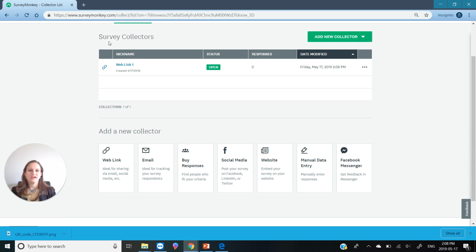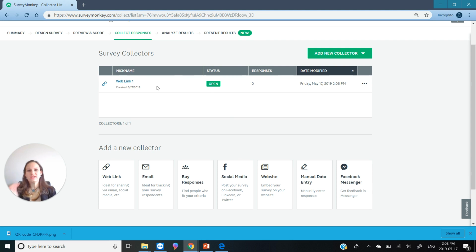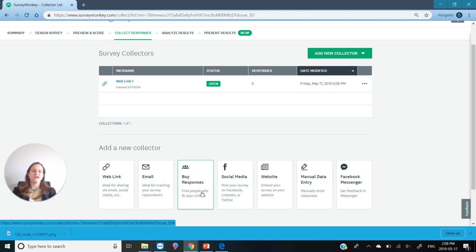So these are the survey collectors. And the first one is just a web link. You can also add different collectors, like an email that can be sent straight from here. If you want to buy targeted responses, if you want to go ahead and put it on social media from here, you can do that.